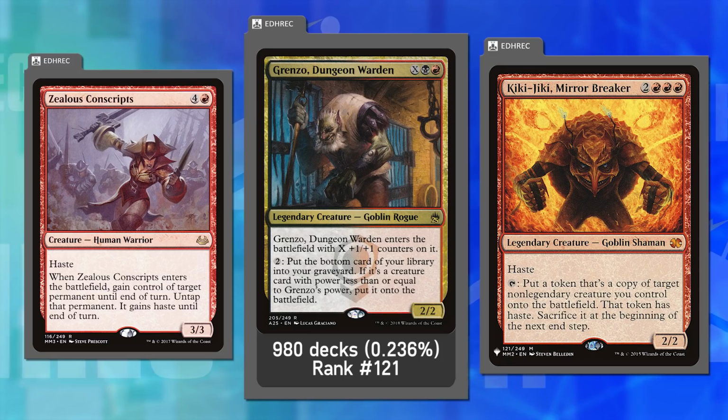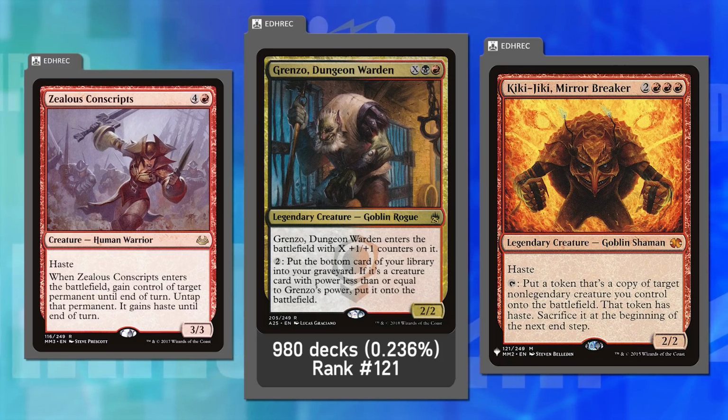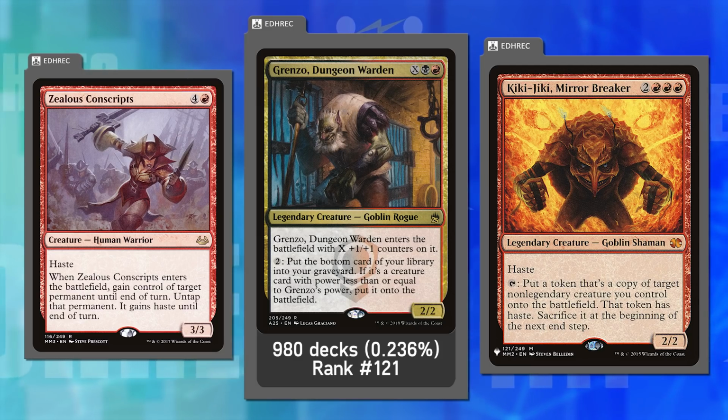Gotcha. Let's move now to our number 3. What is the next most common combo that we see in Commander? That was a lot of alliteration there. Dana, what do we got?